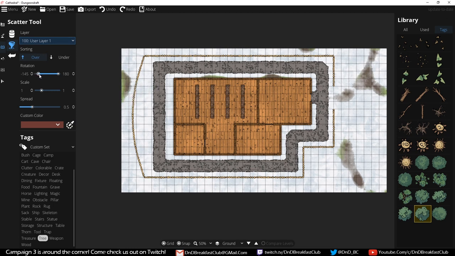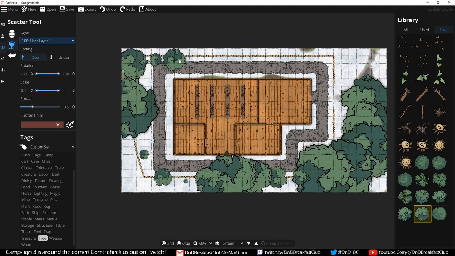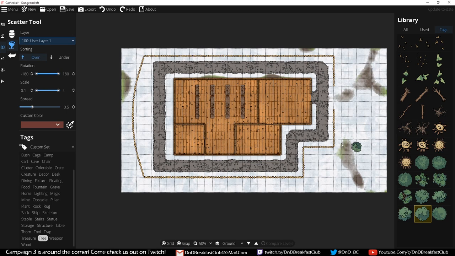Here is the rotations. You have two sliders, and this is the degree to which it rotates your item. If both of these sliders are maxed on the left and the right side, it's going to rotate it accordingly. That's actually the same for scales. If both of these sliders are on the left and right side, it's going to change the sizes randomly and accordingly. For trees, I'm going to go 1.8 from 0.8. And then I'm going to click and drag. That way it's not the same size and it's always changing the rotation.